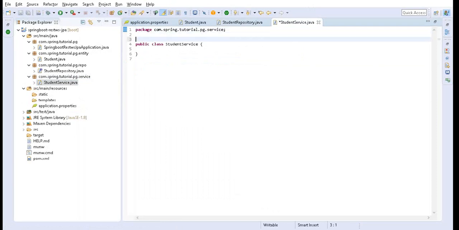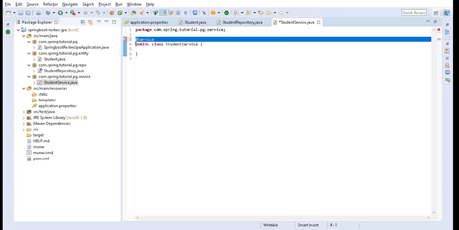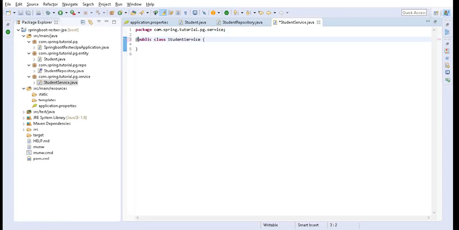Here again, as the first step, I am informing Spring it is a service class by adding the Service annotation.